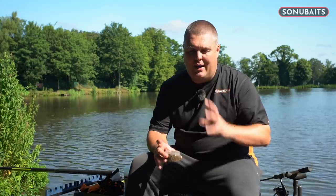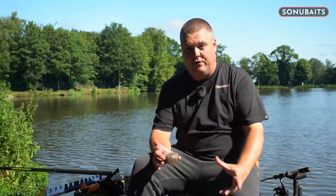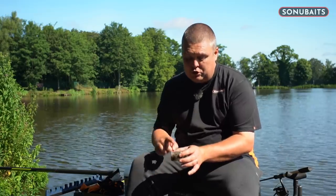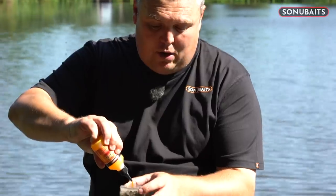I can whack them in the fridge and leave them to do whatever they want. They're going to be the pellets in their perfect natural form — obviously with a bit of coconut flavour added to make them smell nice — but the pellets themselves are going to be their natural colour, a nice light brownie colour, very much the same as a feed pellet. I can also at this point add my colours if I want to dye a few different batches in different colours.